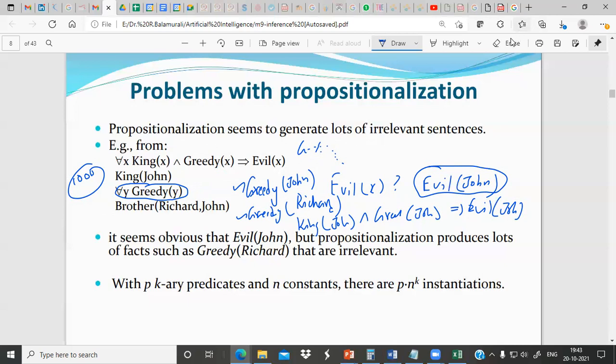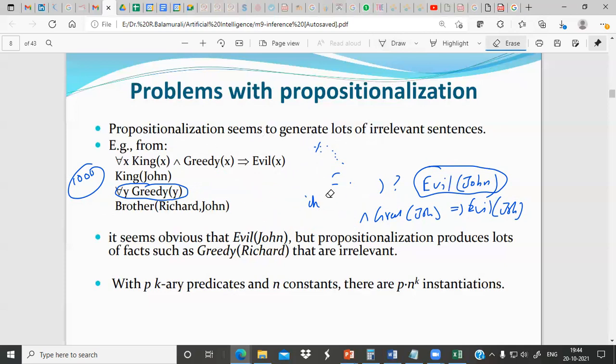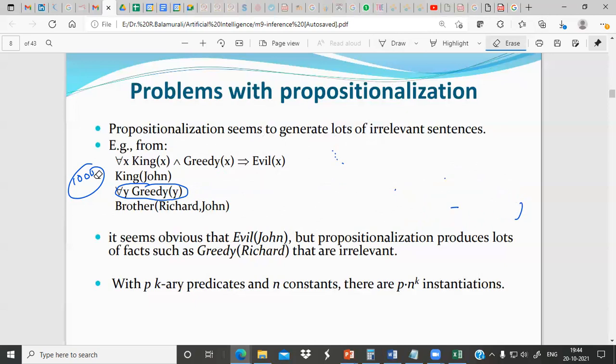Hence we say that the process of proportionalization creates many unnecessary sentences. So basically this is the drawback with proportionalization.